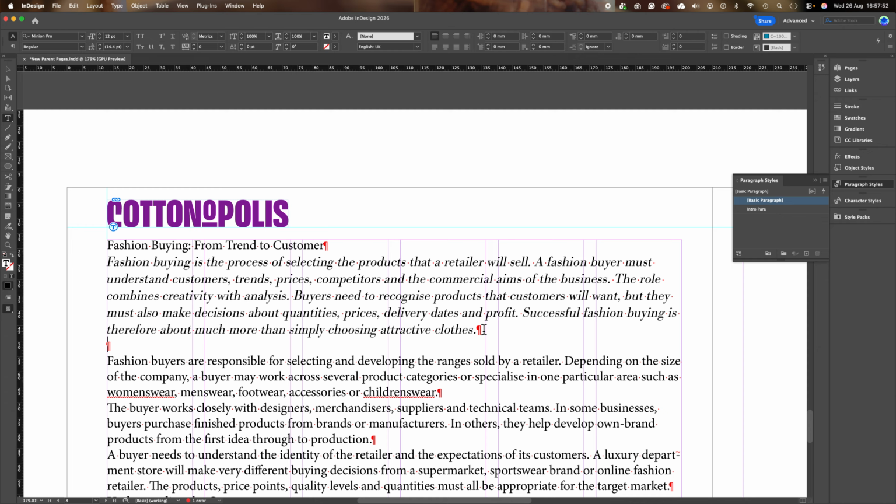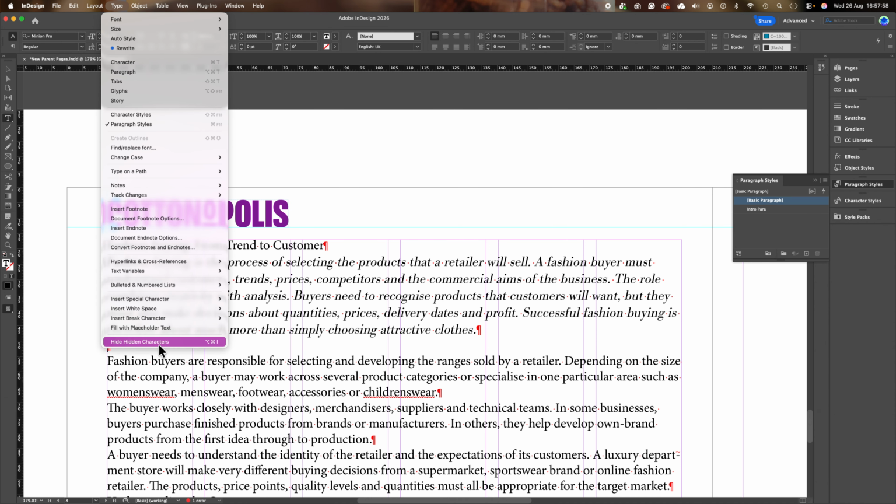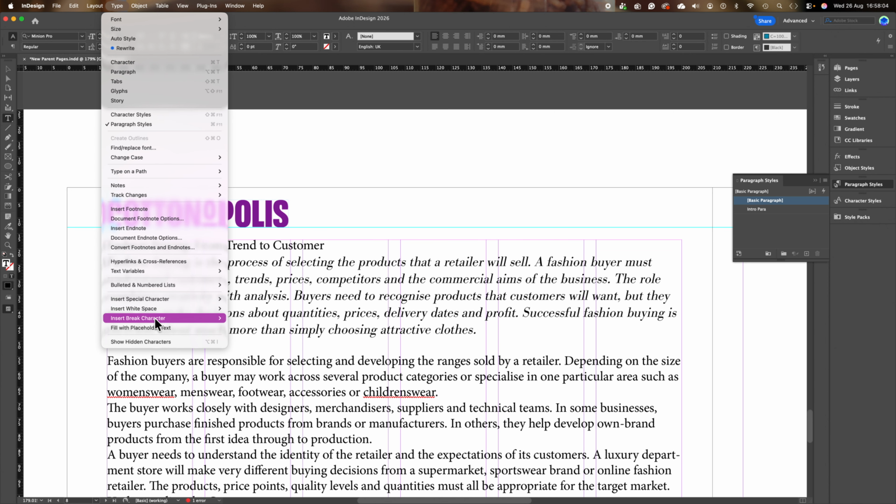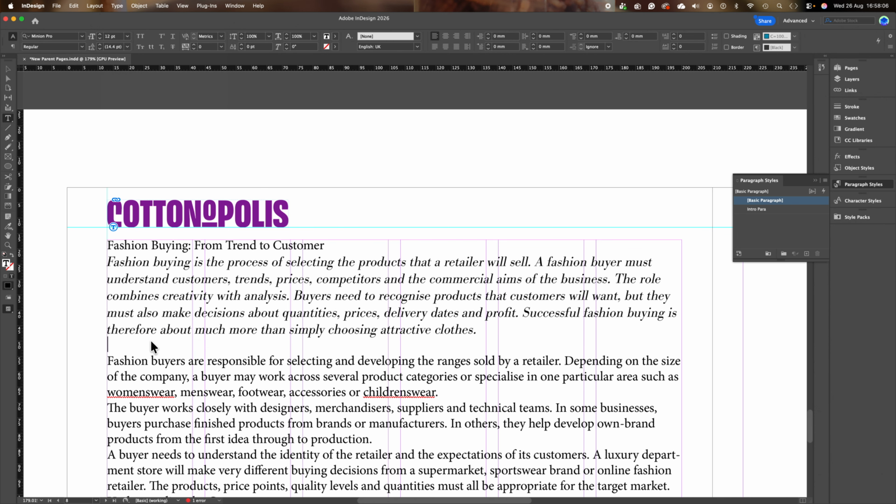Now you'll notice that I've got these funny little characters showing, and that's because I've got hidden characters on display, so you can hide those and you can reveal them. Now it's quite a good idea while you're working to have them on show, so you can see sometimes what's causing a space. These little back to front P's are paragraph endings, okay?